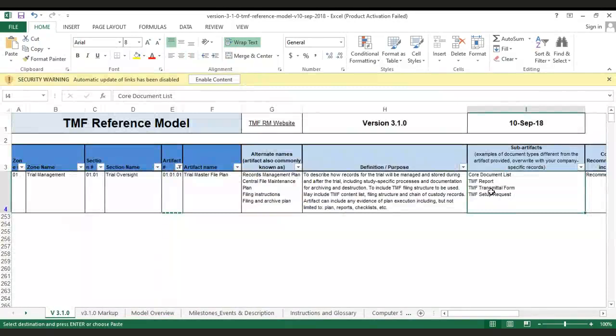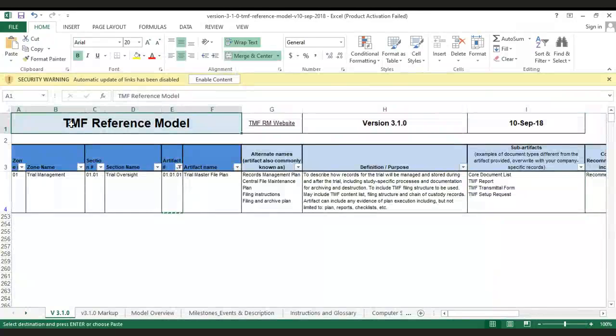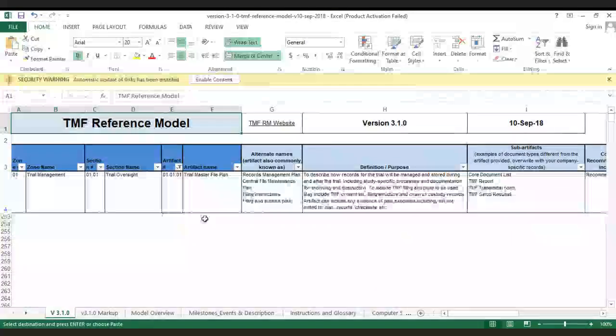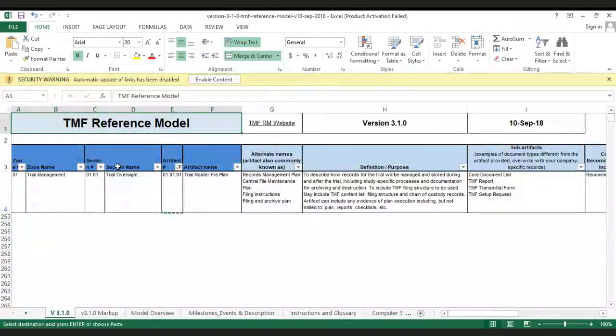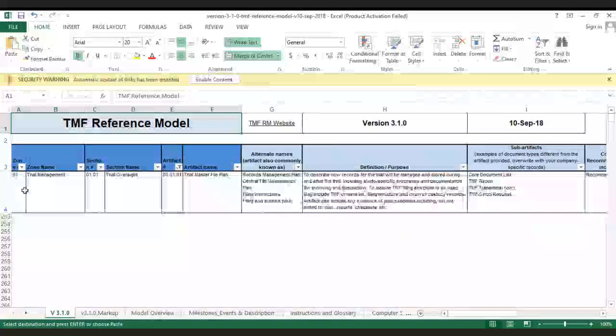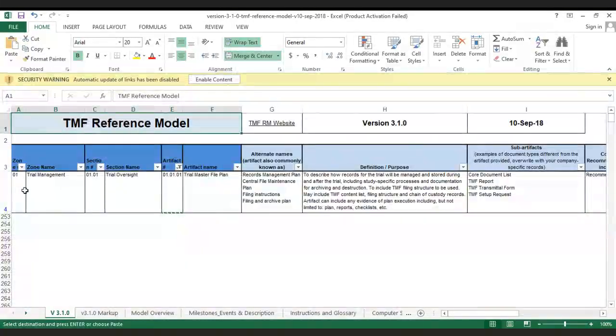No, it's fine, Chittaranjan. So this is very important. This is the trial master file reference model. Again, I'll tell you, the trial master file reference model is only for reference. It totally depends on the organization whether they are going to implement this reference model or not. If they are going to implement it, whether they implement 100% or want to use something of their own, they can edit this, they can update this according to their need. It's nothing like, whatever is written there is final. They might update this according to their need, or they might use it as it is. So this is the DIA reference model metrics tools.